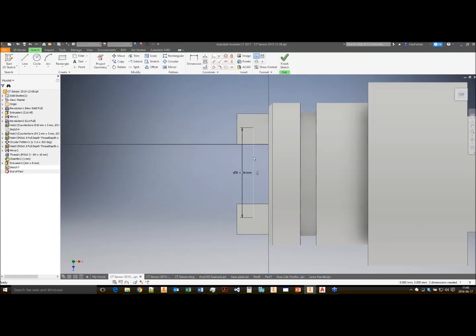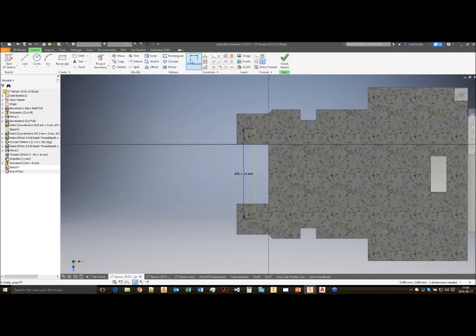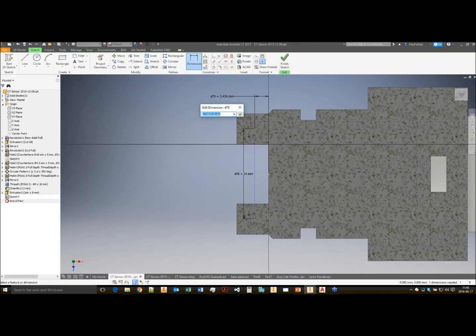Select that and turn it into construction geometry. Pick my endpoints, turn them into center points. Center points there mean that Inventor will treat those as holes. All I need to do then is check the center point in, and that needs to be 5.